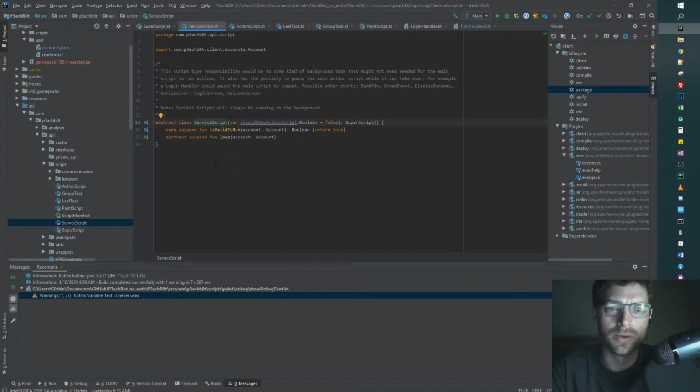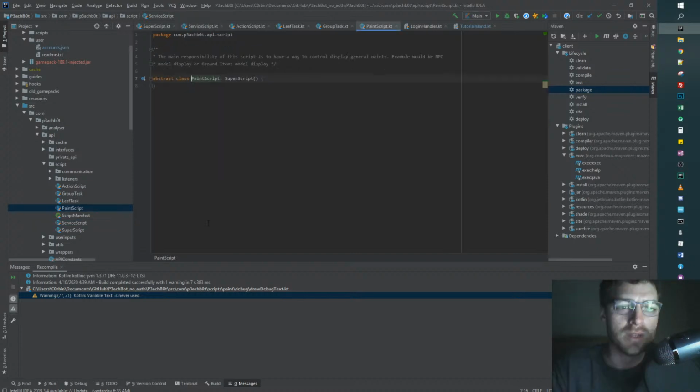Another thing, so this is something that would be running in the background. Another one maybe is, and I'll be working on this, is like an item tracker or XP tracker that could be run in the background, and to keep track of like XP or levels and stuff like that. That would be good for a server script.